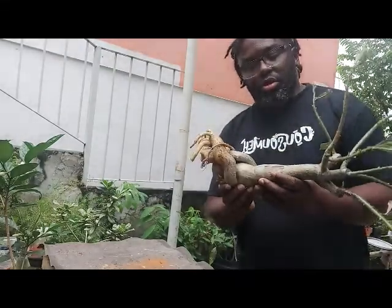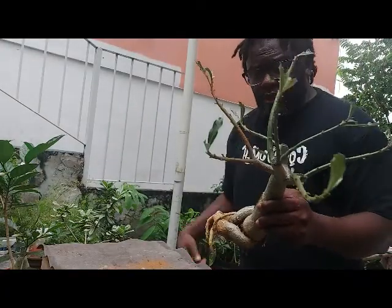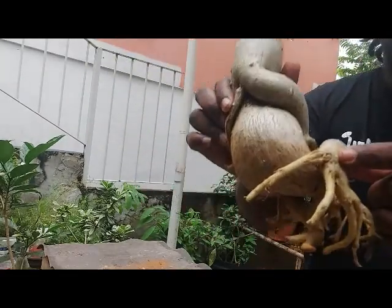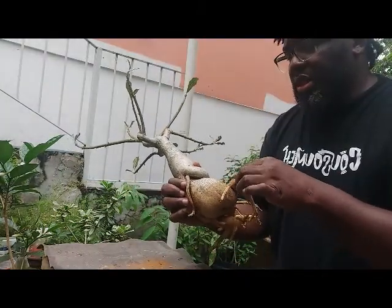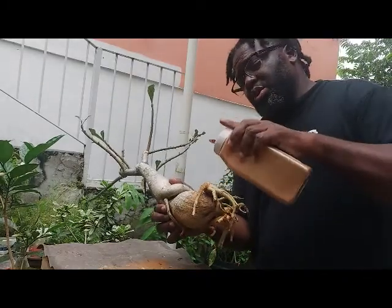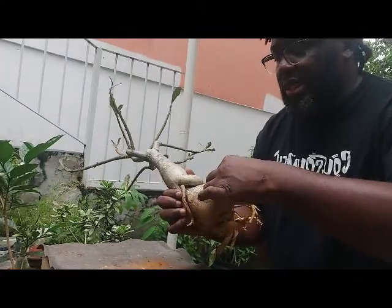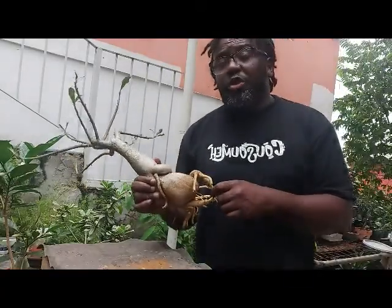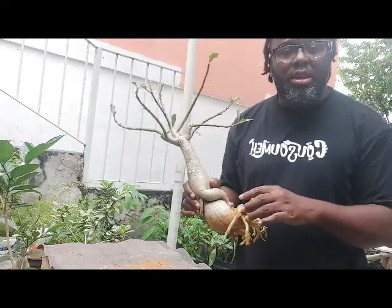And we are finished with this. So we're gonna put this plant in a secure spot where it could heal over all the cut points. If you look at this, it fell and hit here. I put some cinnamon in there so that that doesn't become a problem, because we want no problems. The goal is to have each plant and to keep each plant as a successful plant. I mean, granted, we're gonna have failures, but at the same time too, if we could help it, if we could avoid it, then we avoid it. Right, so this is finished. We're gonna move on to the cuttings from Big Boy.